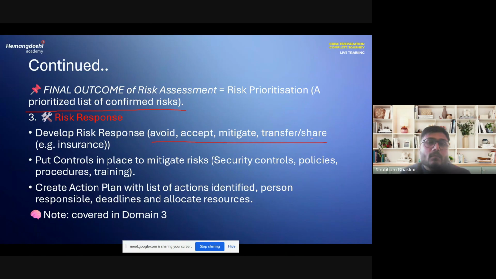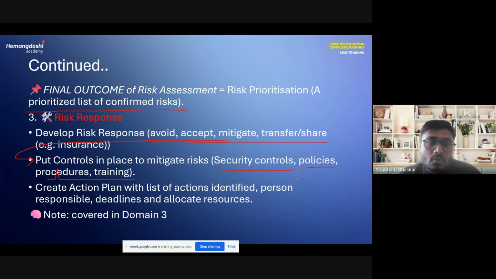Now, mitigating could mean a lot of options. Mitigating could simply mean putting controls in place to mitigate risk, could mean security controls, firewall, antivirus, BitLocker, full disk encryption, putting policies in place, as one of the gentlemen just pointed out, documents, policy, procedure, training. Your user keeps clicking on phishing emails. That's a risk in itself. What do you do? You put a control in place. What is the control? You train the user. See, the training is also a control in this regard. So control could be anything, right?